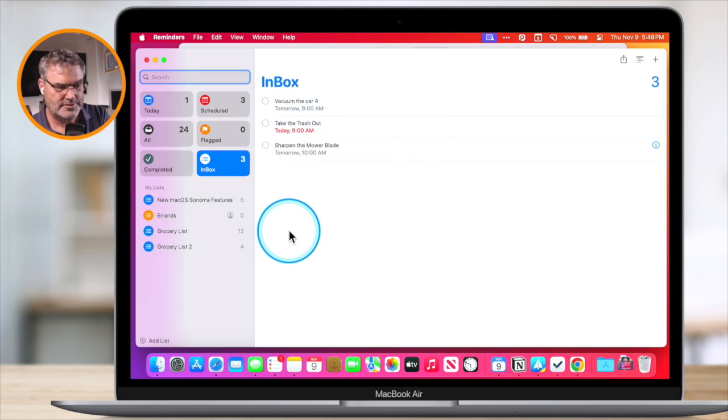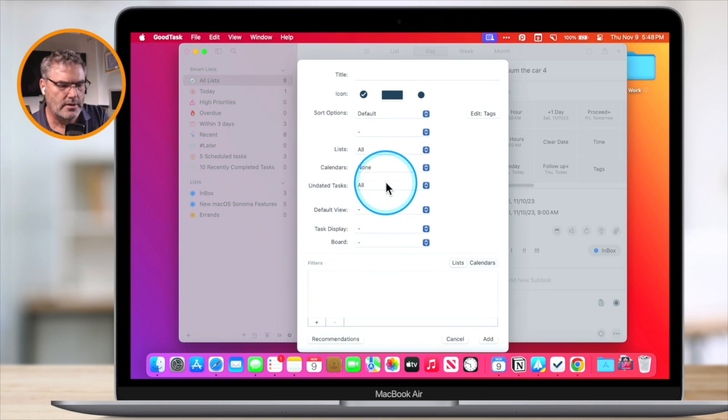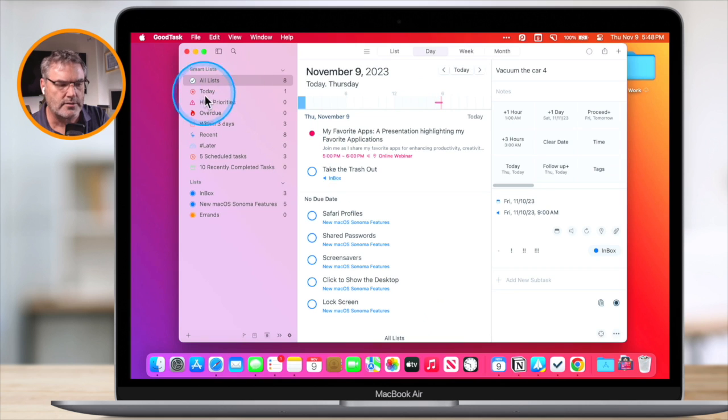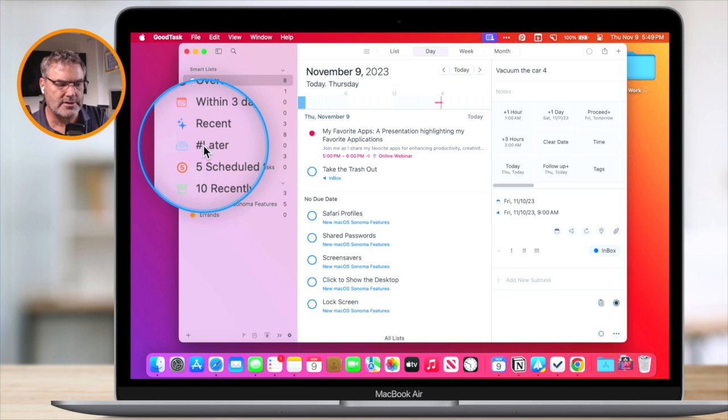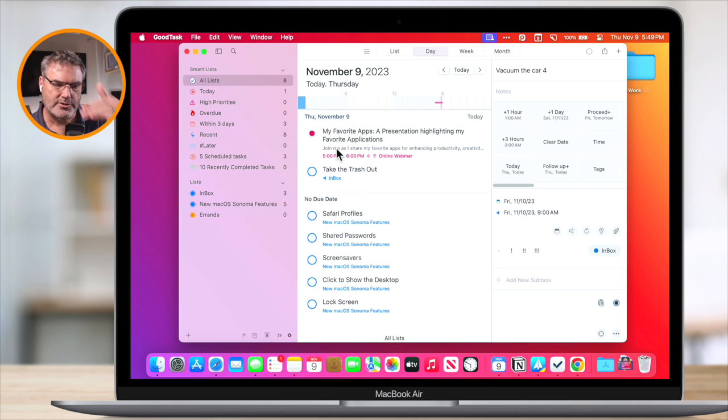So I'm kind of stuck there. I can't do it. Well, with smart lists in here, I can create all kinds of rules and say I want it to be part of this list and this list, but not this, but do this and not that. Not that I get that far, but you can really go hog wild with all of these lists here. And you can integrate your calendar events in there, and it puts it in chronological order.